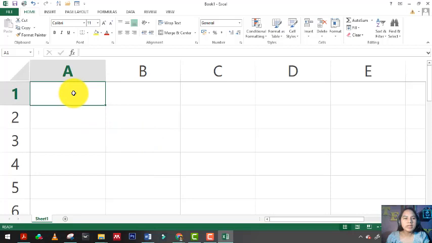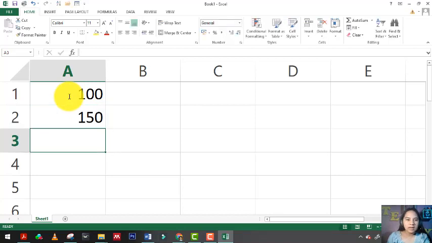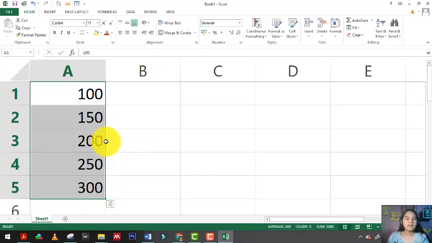So we are going to have the demonstration. Let's have first the SUM function. Assuming that you'll be going to school and you will have your baon per day, say for example 100 for Monday, and then 150 for Tuesday, and then let's just autofill that until say Friday. Now, let's assume we are going to have the sum function.